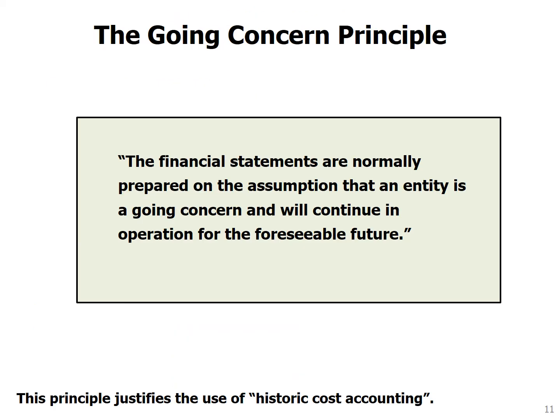Let's take a moment to look at the going concern principle. The going concern principle is that financial statements are normally prepared on the assumption that an entity is a going concern and will continue in operation for the foreseeable future. This principle justifies the use of historic cost accounting, where the value of assets recorded on the balance sheet reflects the cost of acquiring those assets rather than their current market or replacement value.